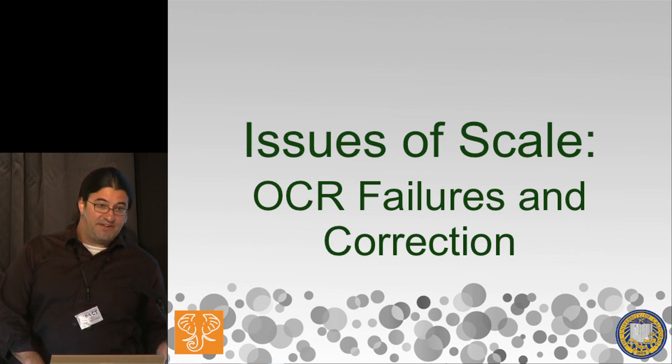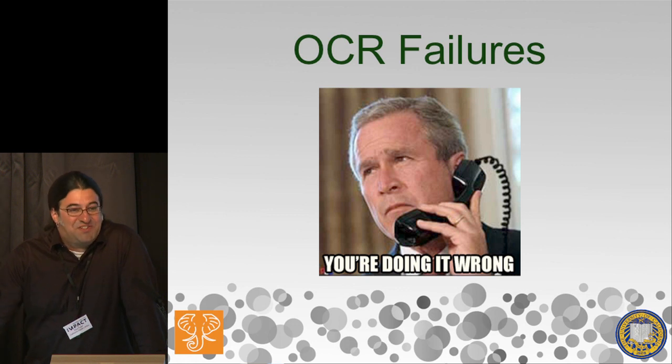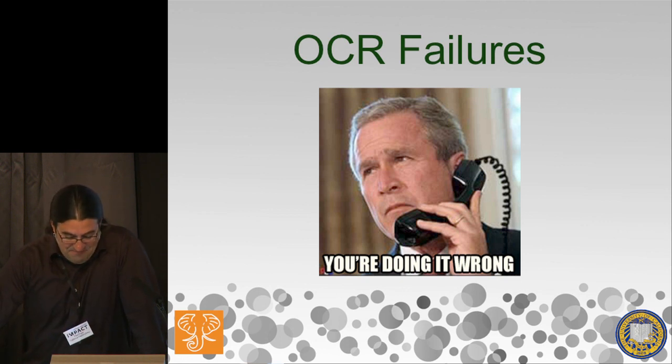So I'm going to talk about some of the failures. You guys are all well acquainted with what failures look like and corrections. So it's obviously more effective to improve the OCR engine than it is to try and fix things after the fact. We don't really have that luxury, being that we're mostly working with Google. And the HathiTrust has pretty limited resources, both in terms of computers and humans. It's a collaborative project where all the partners contribute voluntarily. So already our libraries are strapped for money and resources, and to further spare resources to work on HathiTrust projects is difficult.